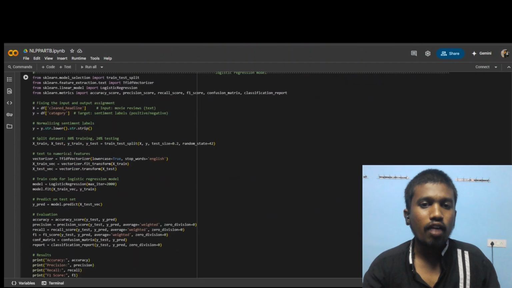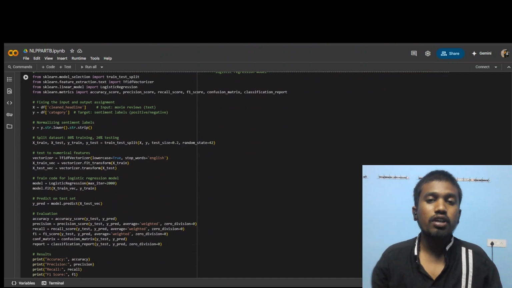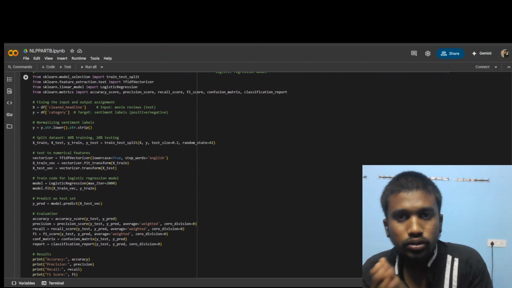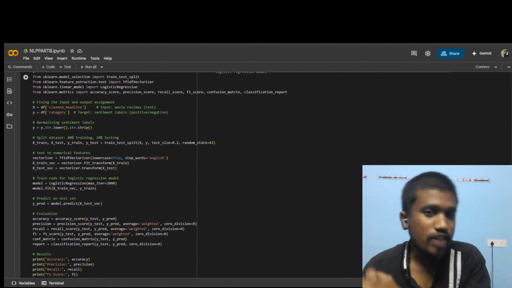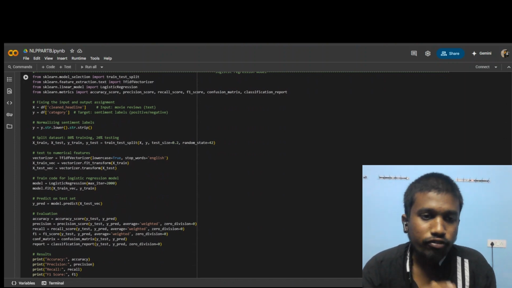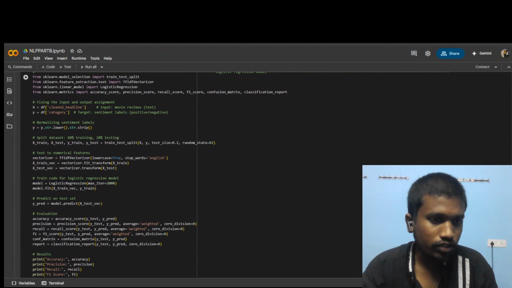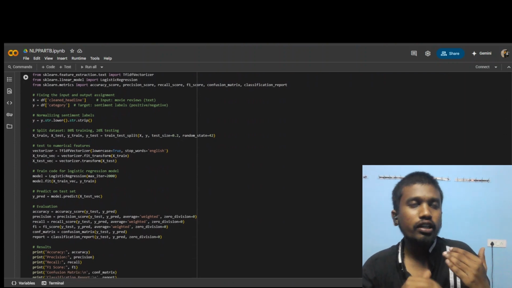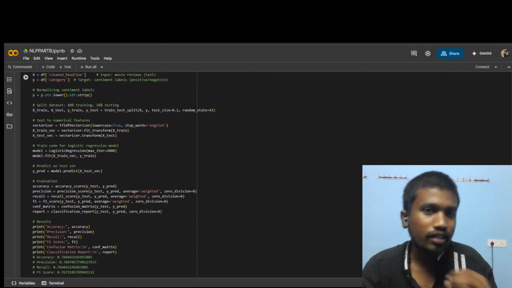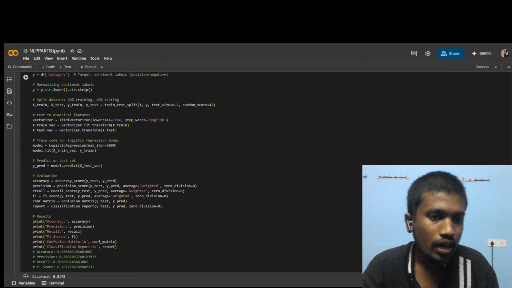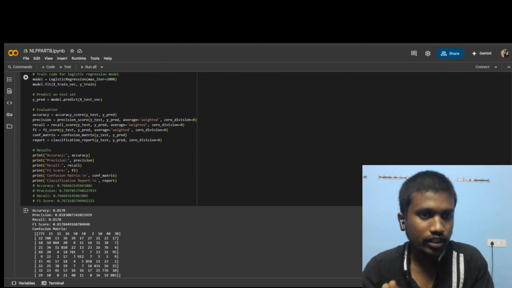After that, we have to build our actual model. For this, I divided the given data into training and testing data. For training, I used 80% of the given data, and for testing, I used 20%. After training and testing the model, we have to evaluate whether the developed model is working properly or not.